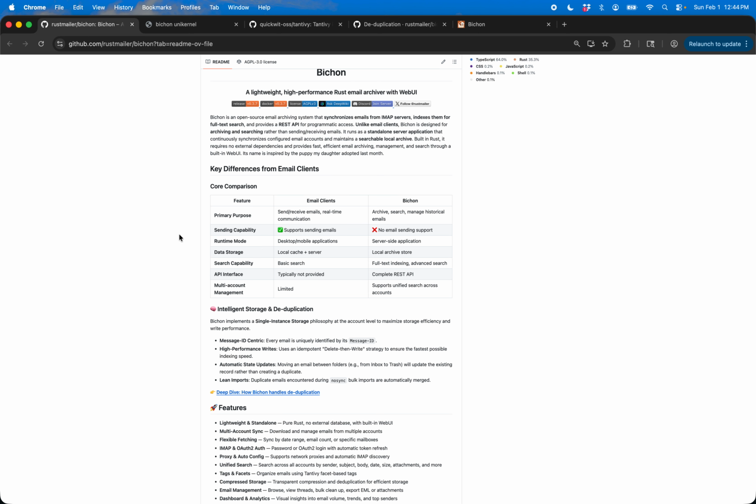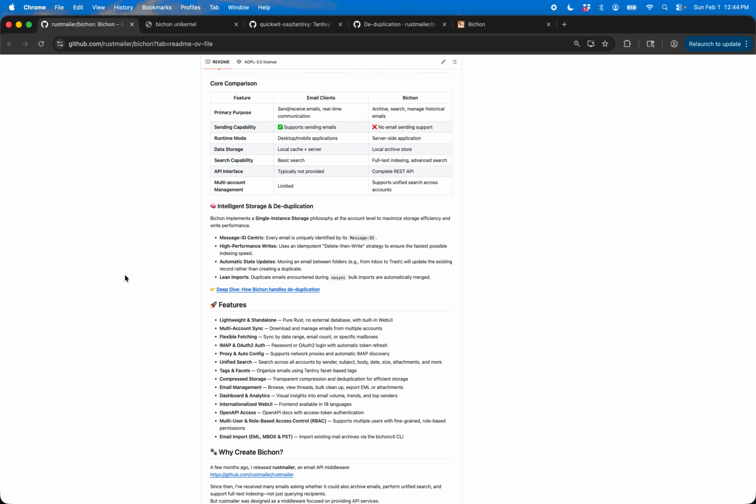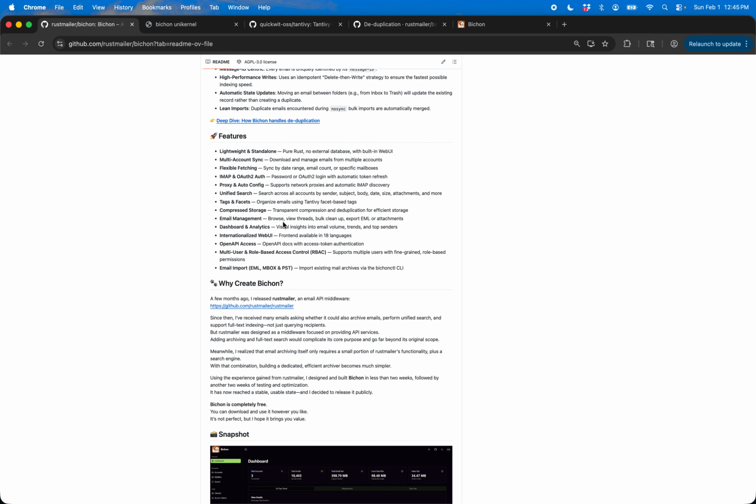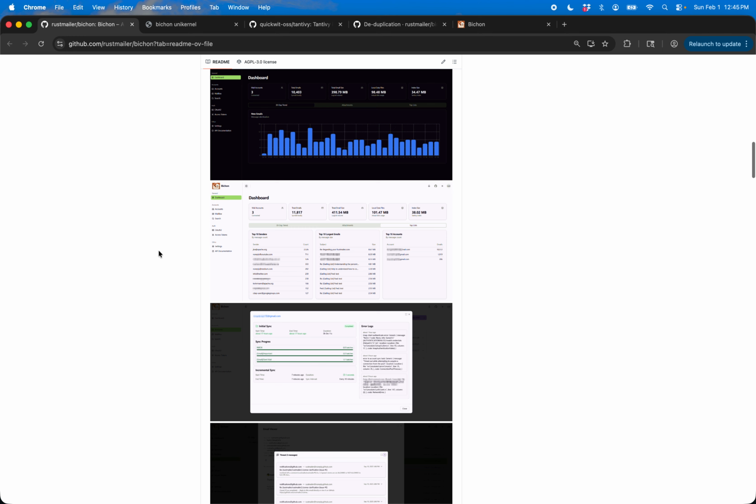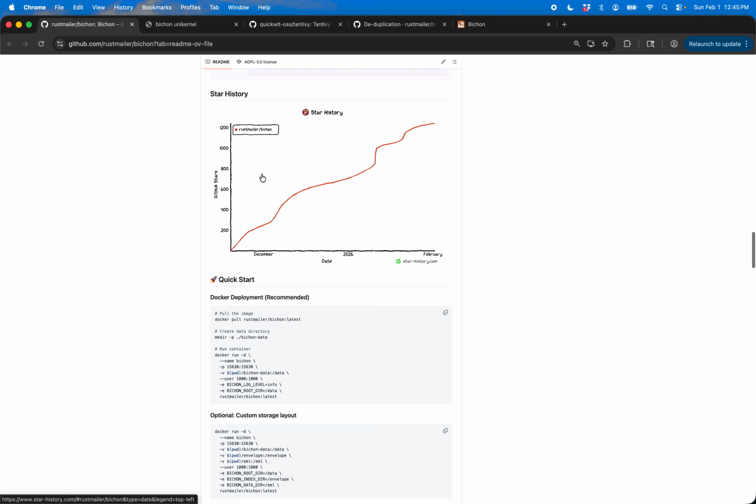But yeah, it has things like full text search. I mentioned the multi-account setup. There's an API that I haven't really explored. I would be interested in looking at that because some of the stuff I'm going to be showing are some of the other tools. But it has IMAP and you can sync all your accounts together. It has some basic RBAC, some analytics, and some screenshots.